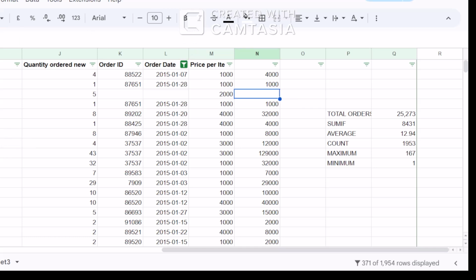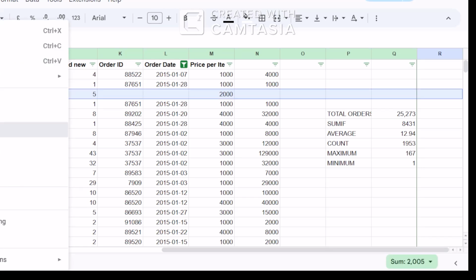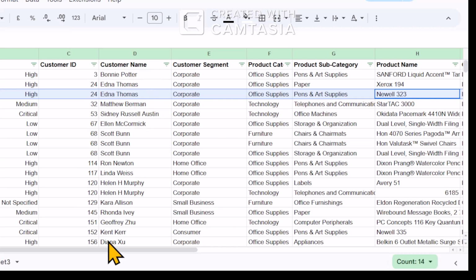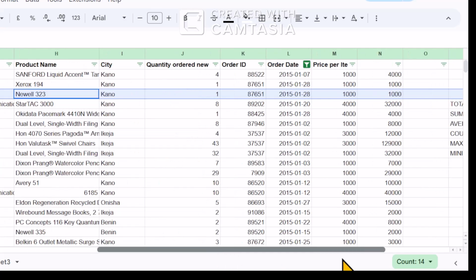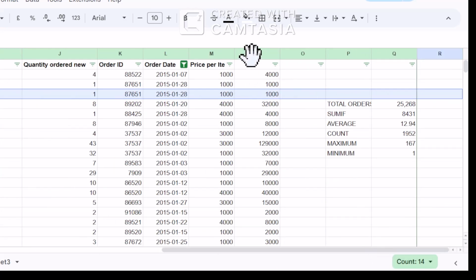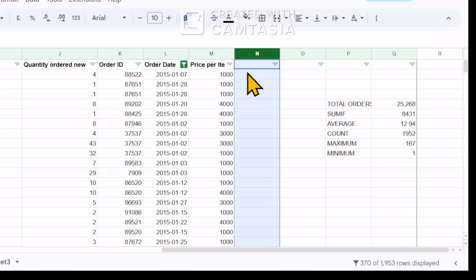So this is the beauty. I'll delete the row that I created, and then I'll go ahead and also delete this and create my array formula.